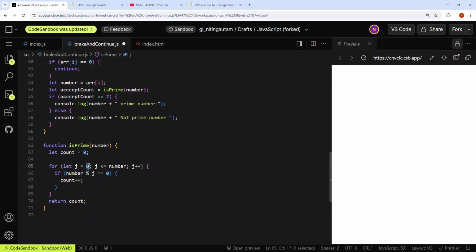We divide each and every number up to that particular number. Just consider we have 6. We start from 0, divide by each number till 6, and we collect the counter: how many times the remainder gets 0? That's it. Just consider we have 6. So we need to check with 0, 1, 2.